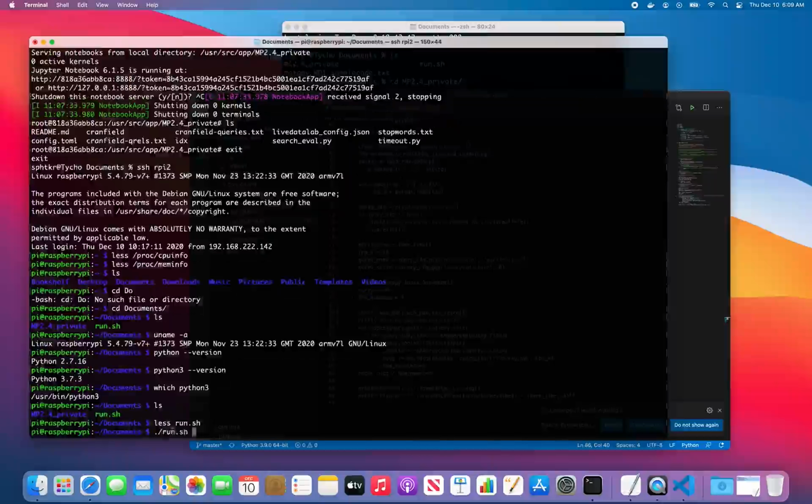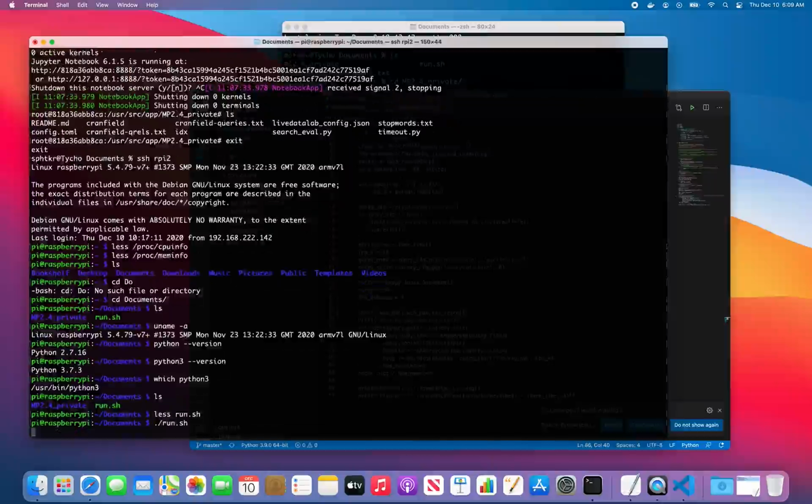And I run it. Now again, it's going to take a little bit of time to start up. I've already downloaded the image, and what Docker will do is cache the download of an image if you've already downloaded it before. And again, this is a 900 megahertz, quad-core ARM 64-bit processor running a 32-bit OS now from 2015 for $35. So it's a little bit slow, but it is eventually going to start that container. And guess what? Now I have exactly the same environment that I had before.